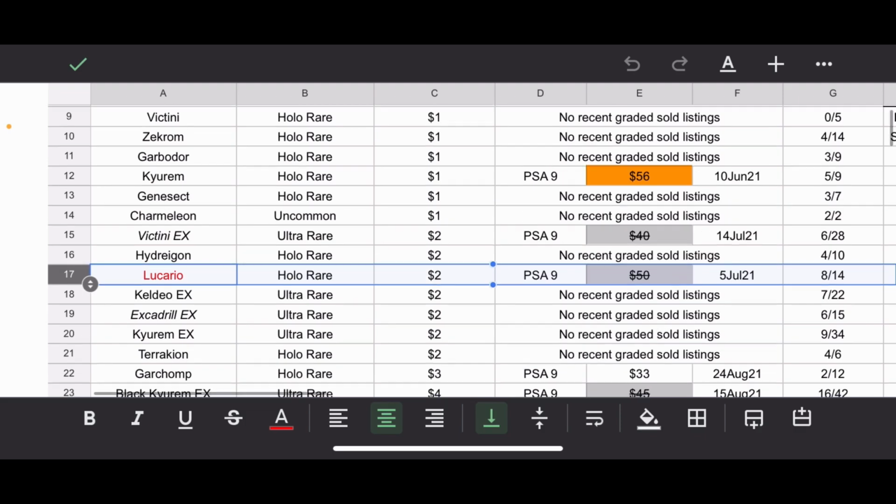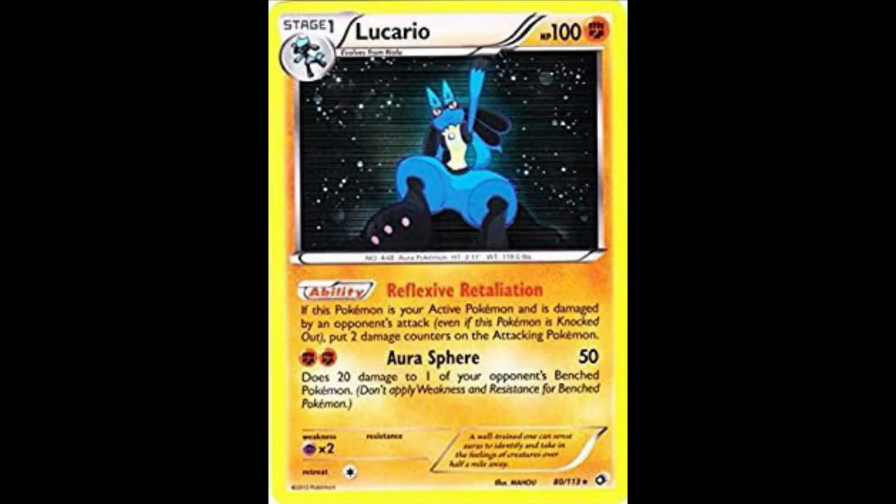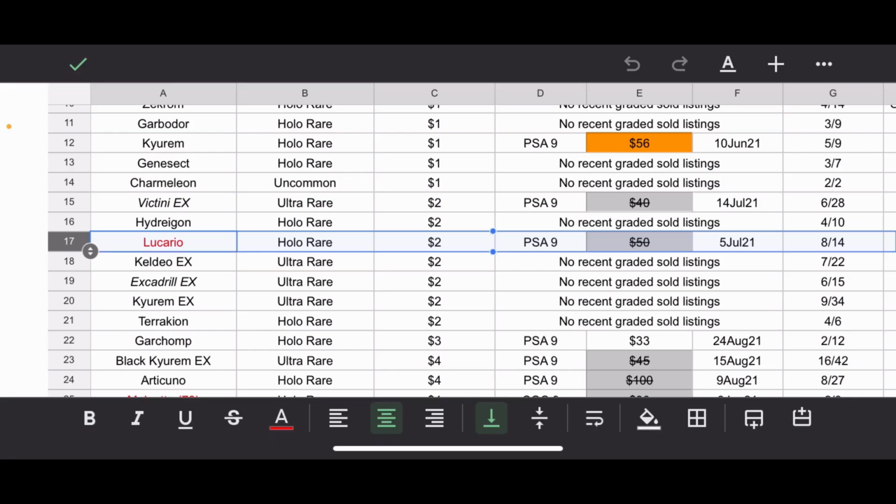So we have the Lucario. Once again, another cool holo rare artwork. Not one of my favorites from this set, but I thought it was good enough to at least include. And Lucario is a very popular Pokemon generally. PSA 9, best offer $50. Imagine this 9 probably sold for like 20 to 30 bucks, but who knows? Maybe it sold for $49.99. We have no idea. And it sold 5 July and 8 out of 14 graded a 10. So you're going to be skipping a lot.